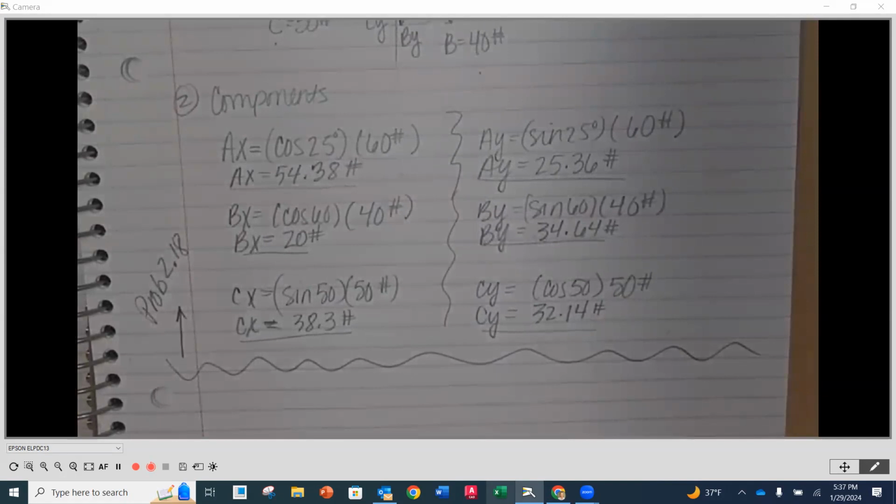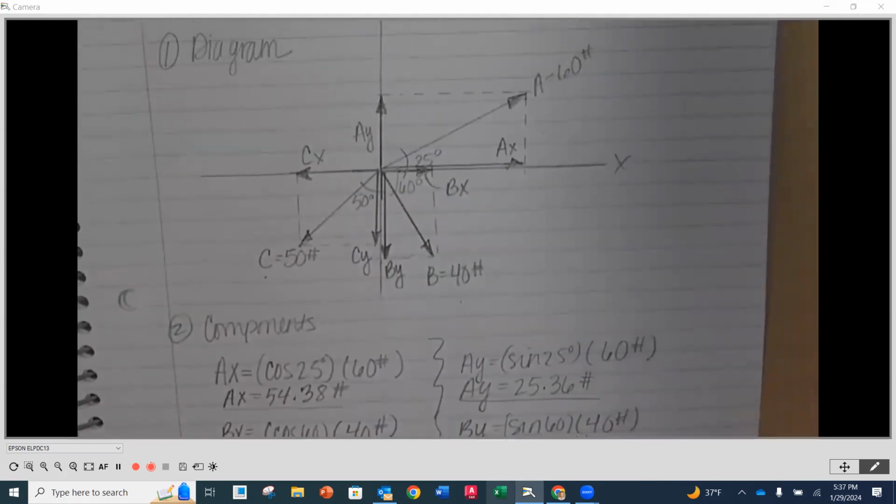So now we're ready to start looking at the resultant. Problem number 26 wants us to find the resultant of these three. So what is the one force that would replace all three of these separate forces, now 6 actually, and would have the same net effect on the body, okay?